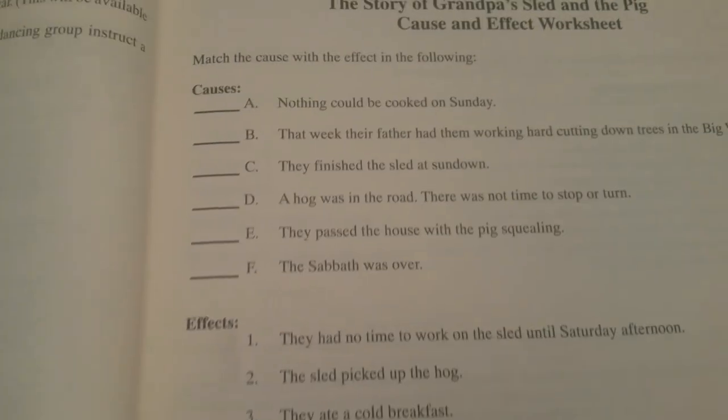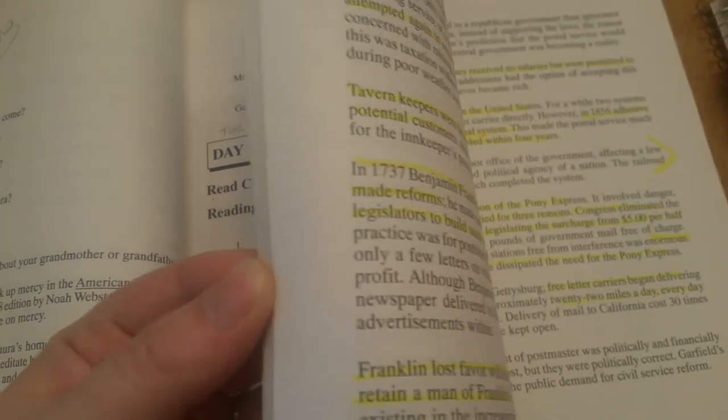But you can see, so you're going into week two. Okay, another one of those. And it just does this. Day one, here's what you're going to do. Day two, here's what you're going to do. And it'll do that through the book till you get to the next book.